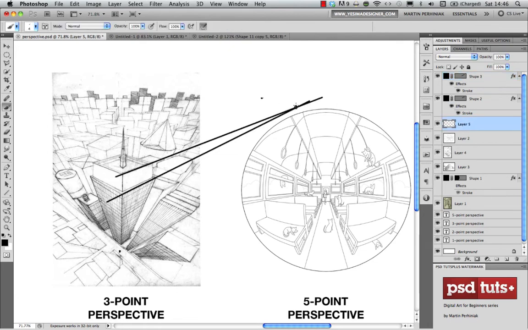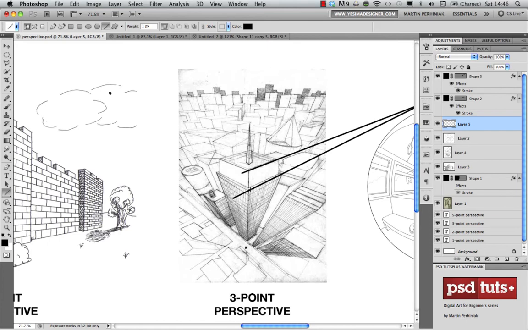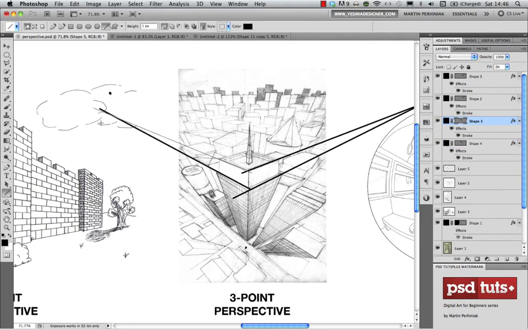So this is here the real vanishing point, okay. And then I do the same thing on the left. I just follow this line and then the other line, and once again the intersection of these two here, that's the other vanishing point.